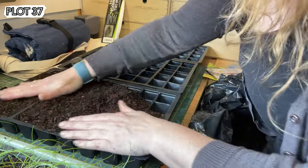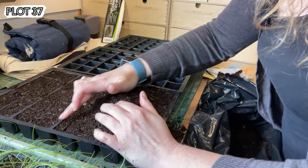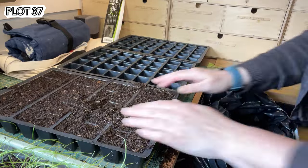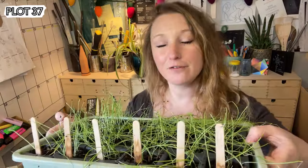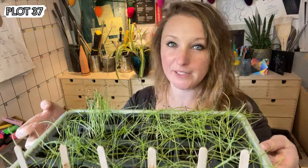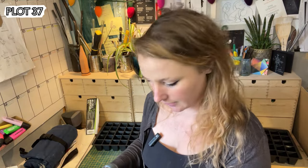Okay, let's get this all in here nicely. That's quite handy, look, they've got their own little dividers there, I didn't realise. So this is also going to be our first time trying out these splittable pots. They're not really root trainers, but I think it's going to make potting up these onions so much easier. Who should we start with? Rinsberger?